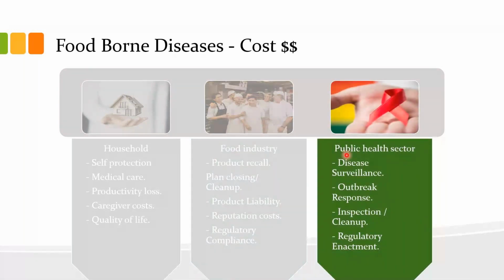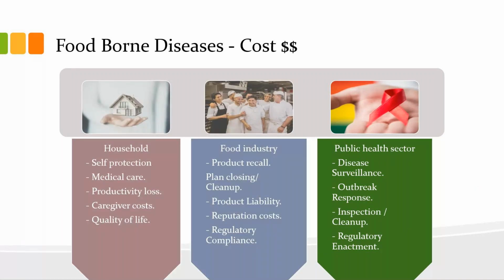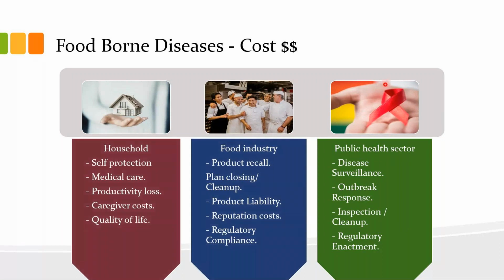Public health sector, we have disease surveillance. It must be done, and this is a cost. Outbreak response, how we are going to respond against outbreaks, especially in some seasons, or especially in festivals or people gatherings. Inspections and cleanup. Regulatory enforcement. All these are the costs of foodborne disease.